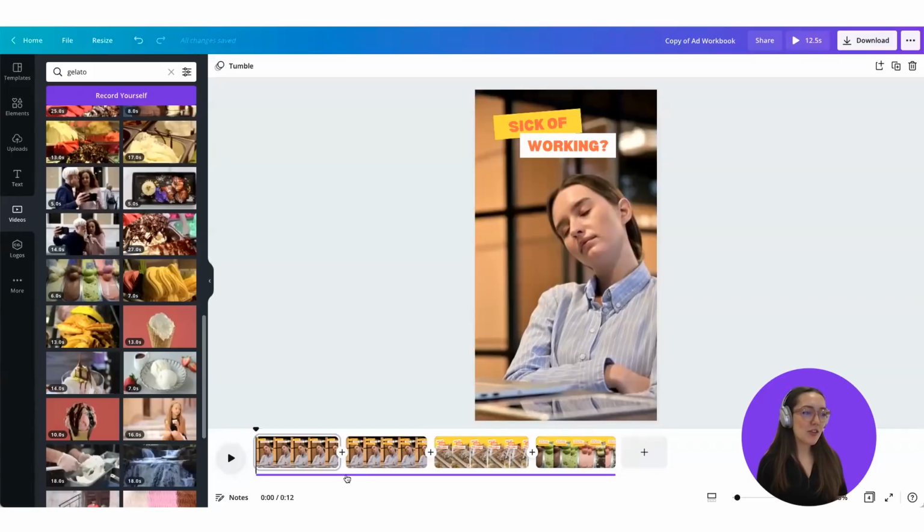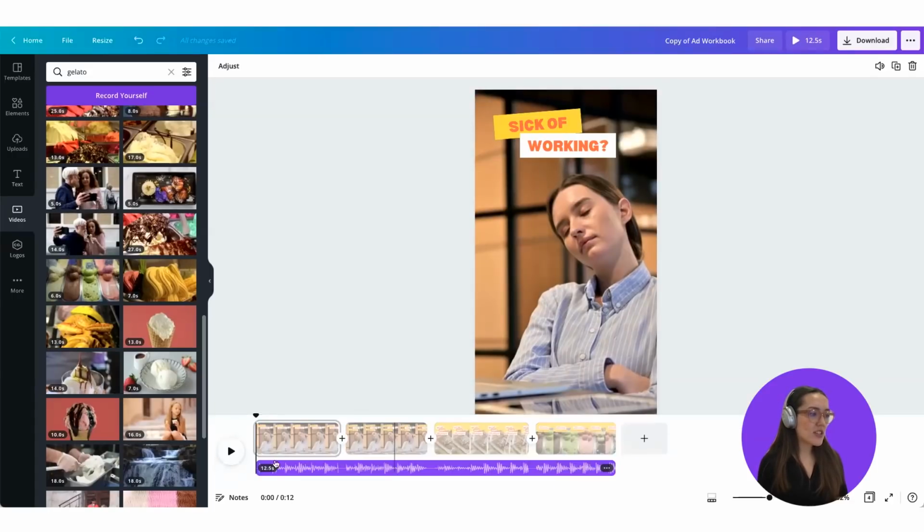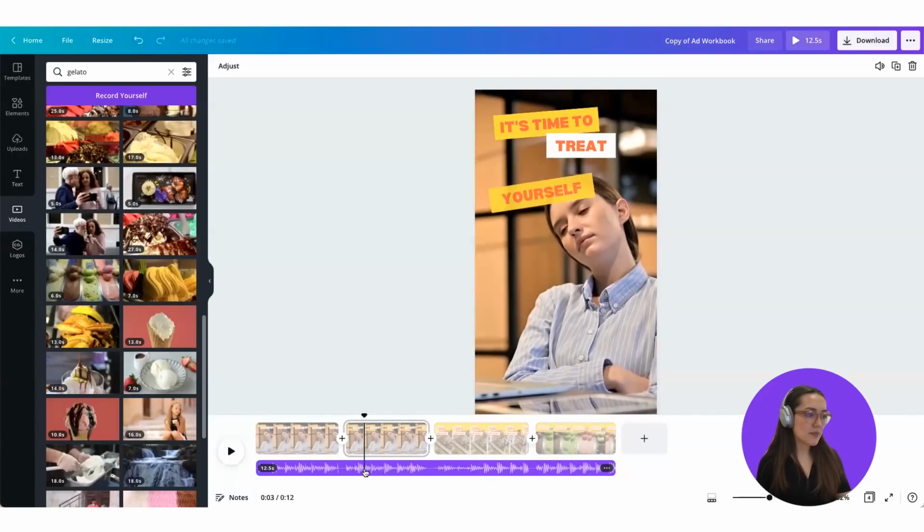I'm actually not really vibing this song. So if I go down the bottom here, you've got this line, and this line is actually the audio track when I click on it. So if I click on that, I can actually see that this is my audio track. So I want to change this. So what I'm actually going to do is select it and delete it.